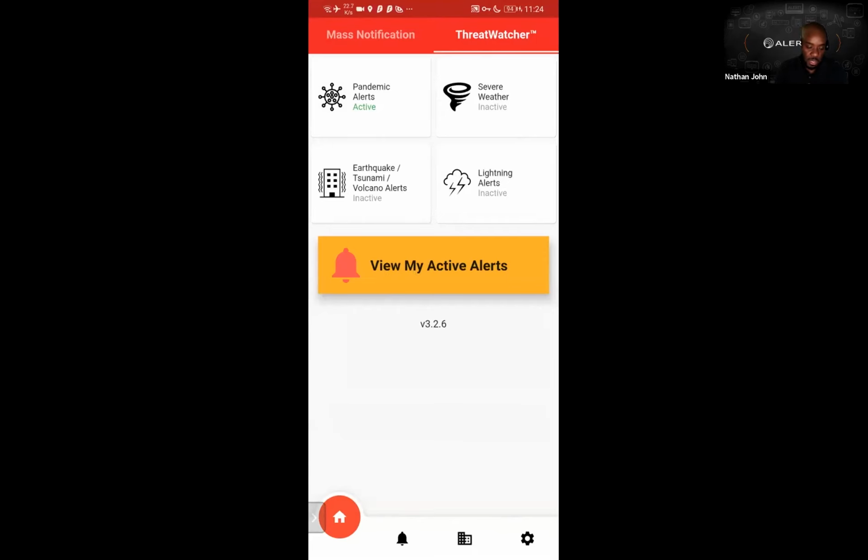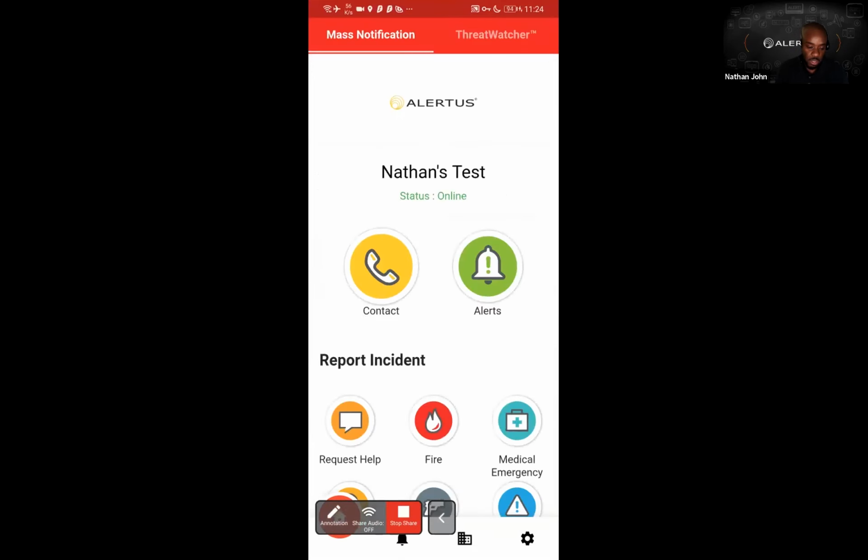Good, so let me send an activation to my phone and you'll see what that looks like. Because I'm on a Zoom, I won't be able to turn my screen off, but let me still send an activation. So I'm going to send an evacuation order, hit continue. I'm confirming it on my server. You're not able to see it. It's on my other screen, but you will see my activation come in.